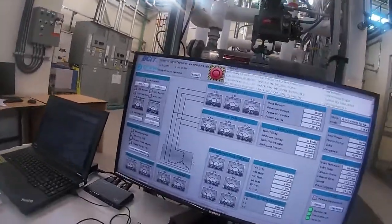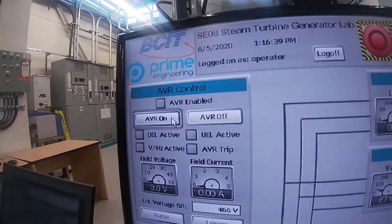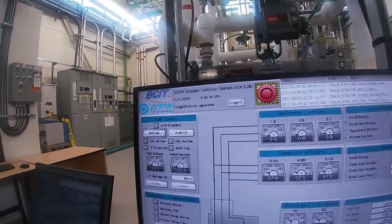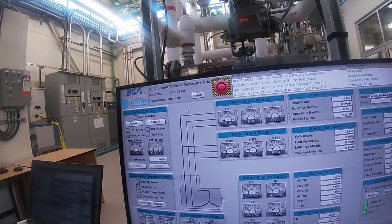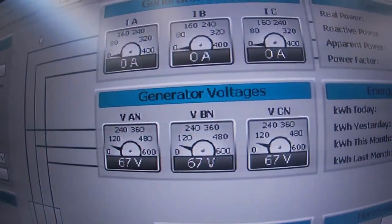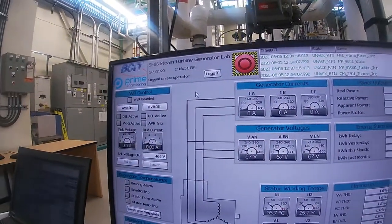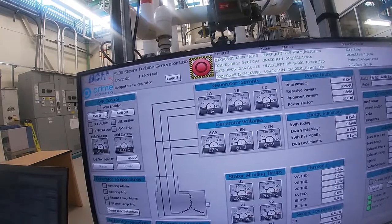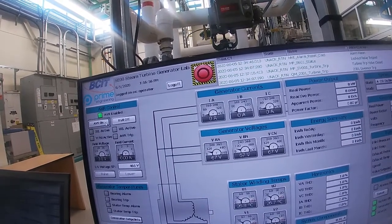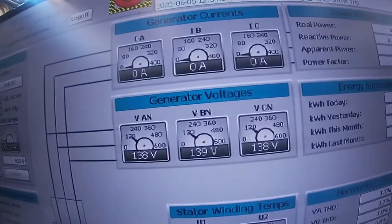Okay, we're on the generator page, so you can see there's our AVR control. If you pan back a little bit, you look at our generator voltages on our three phases, A, B, and C. And right now, there really isn't much there. There's no current, and that's because we have no excitation on the generator. So now we need to turn on our AVR. And now you should see the voltages rise.